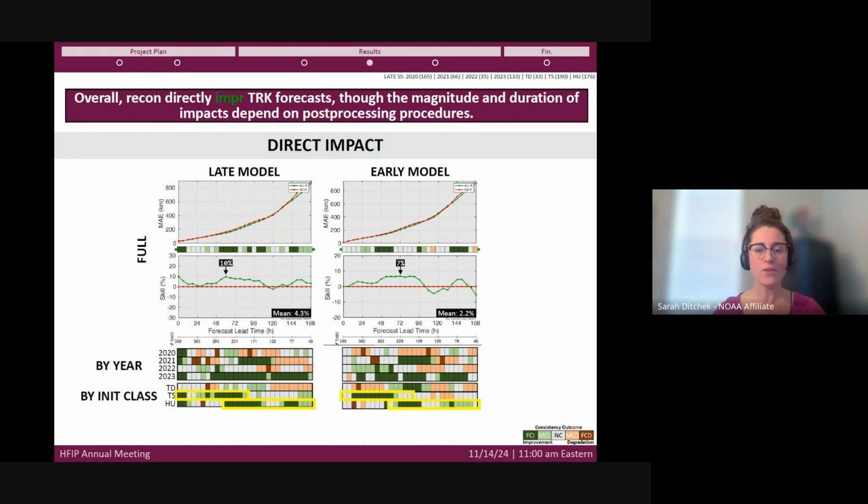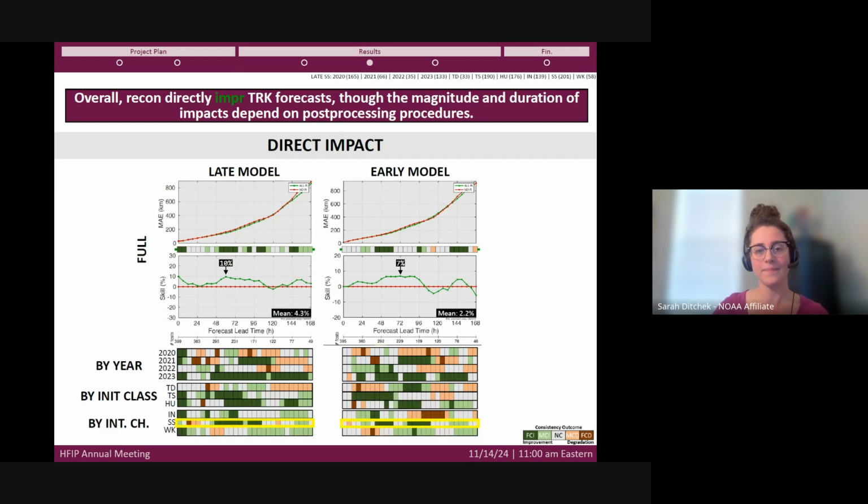It's not clear whether this result is a general result for recon or specific to GFS. I will say that Zwislak et al. 2022, which used HWRF, found that recon impacted tropical storms at long lead times and hurricanes at short lead times. So that's opposite to these results. And then recent work that I've done on the overall impact of drop zones on TC forecasts found similar results to that study by Zwislak.